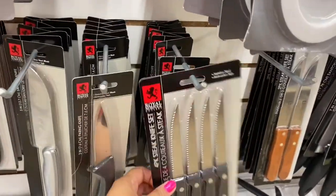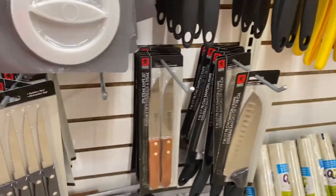Look at these knives. These are new as well.